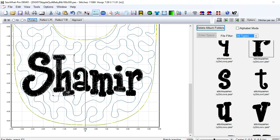Okay. And so I can tell you offhand where my learning curve occurred with this. My learning curve occurred because when I went through all of this of building it and making sure the letters were right and so forth, when I went to save it and then send it to the embroidery machine, it just wasn't there. The only thing that was there was the bib. The lettering did not appear, which was the learning curve for me, because I could even understand if the bib didn't appear if I had the wrong size hoop.